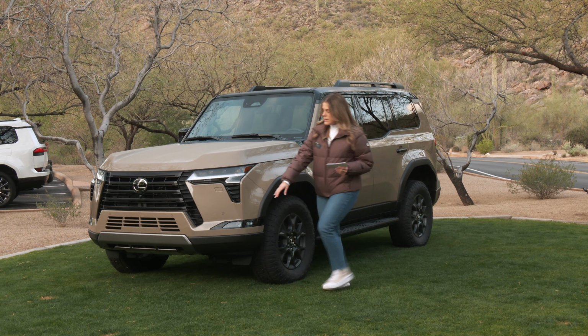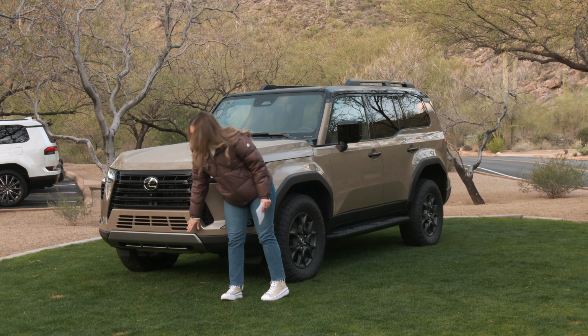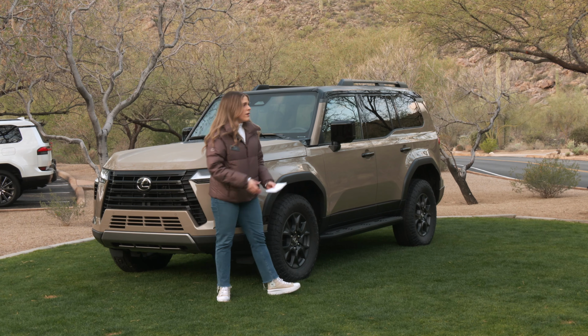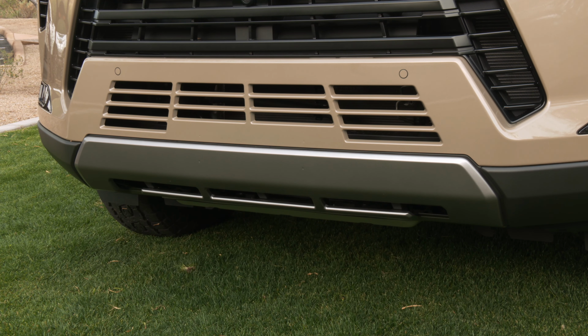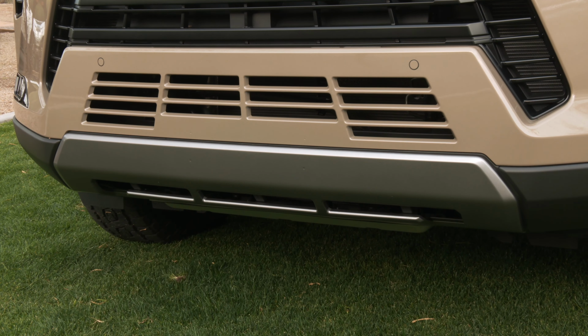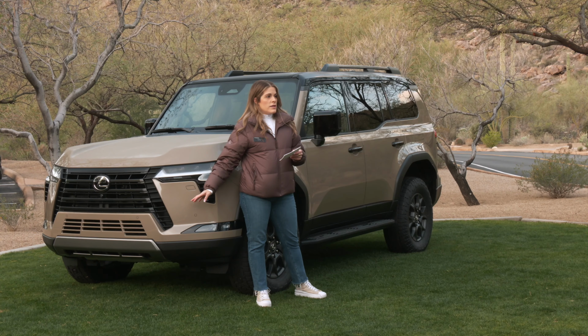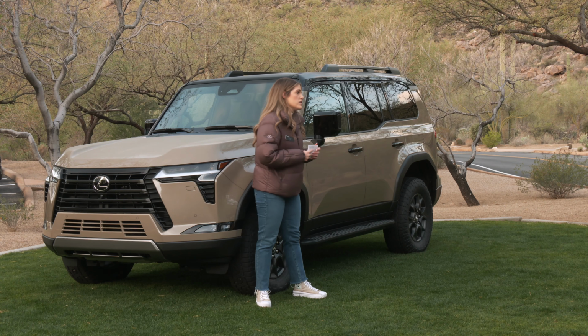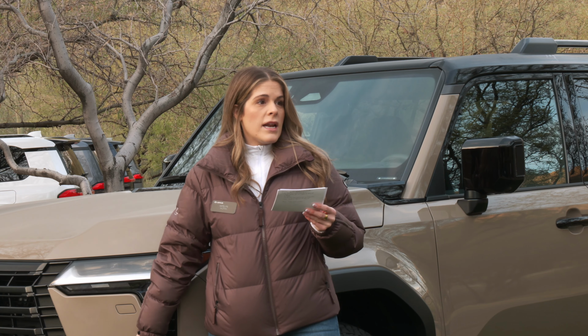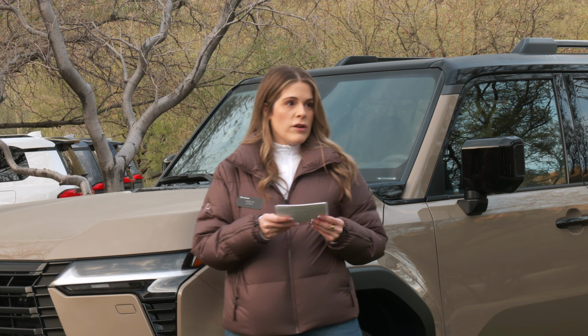And then there's this piece on the front bumper as well, this silver looking part. We know that in off-roading, this is one of the most vulnerable areas of the vehicle. So that piece can easily be taken off and replaced should it sustain any damage. And it also gives customers a great opportunity to customize the front of their GX with lights or tow hooks or whatever. The headlights and the grille opening have been placed as high as possible to avoid any sort of debris. We already talked about that underprotector that we have on our Overtrail units.